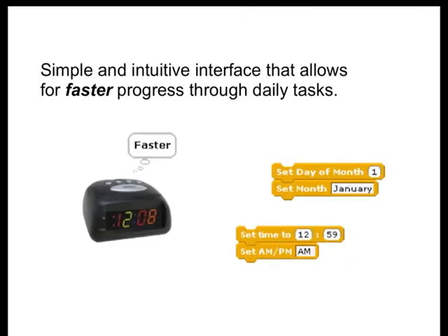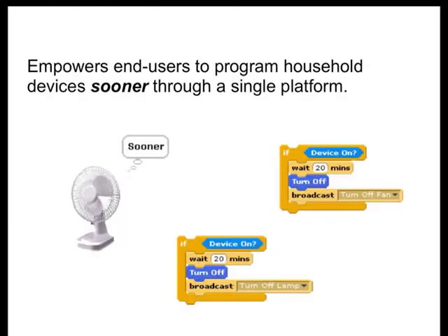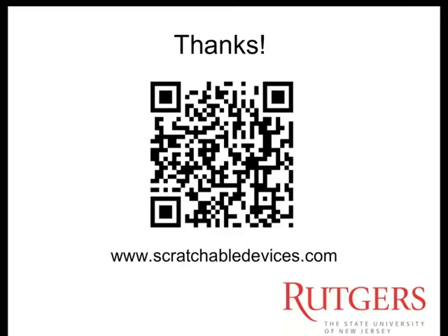We're also showing you that you can take the same daily tasks that would take you a long time to do, like setting your alarm clock, and now you can do it instantly with blocks that just set the time and date and the month. And with this unified interface, programming allows you to control other devices sooner. So the programming that you learn for one device is not only for that device, it's for every device that you ever control. And you can just transfer that knowledge from device to device. Thank you.